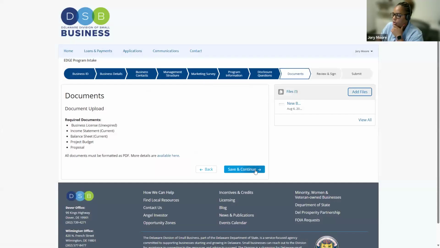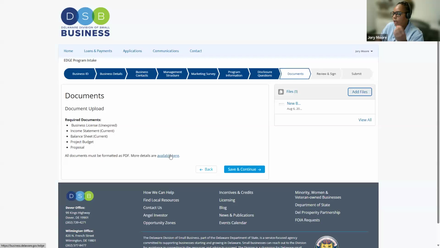Once they've been added, you'll hit save and continue. Another good part of this application is, let's say you get to this part and you're like, I didn't do my proposal, I'll need my proposal template. You can save and continue. Or if you need more information, you see this available here button, it will drop you right back to the Edge landing page that I mentioned earlier. So there's two spots in which you can go back to our Edge landing page and get the information that you need. Are you unsure? Do you want to view the webinars again?